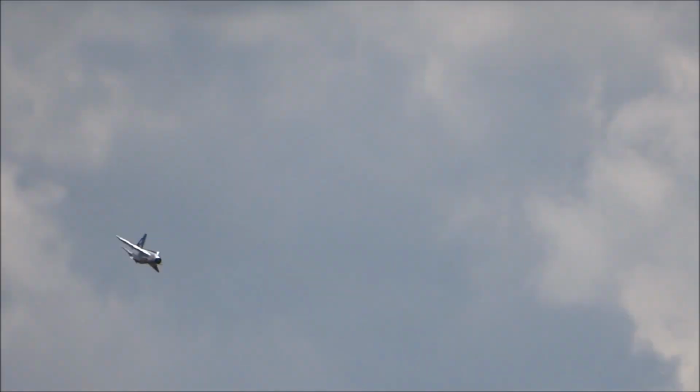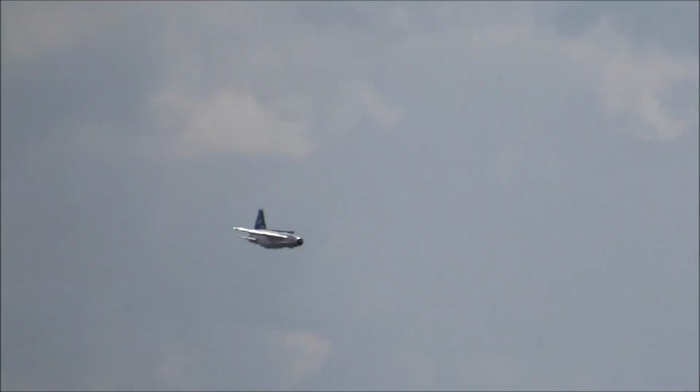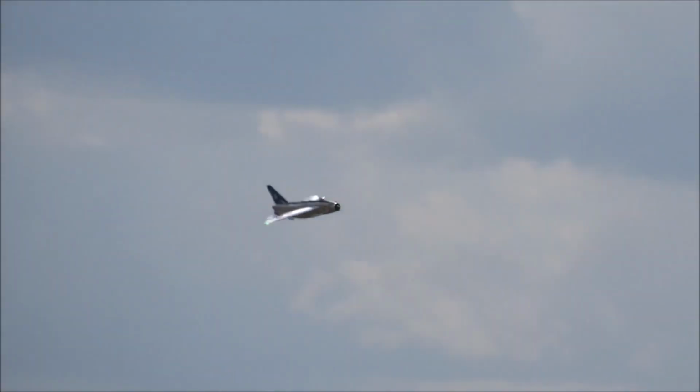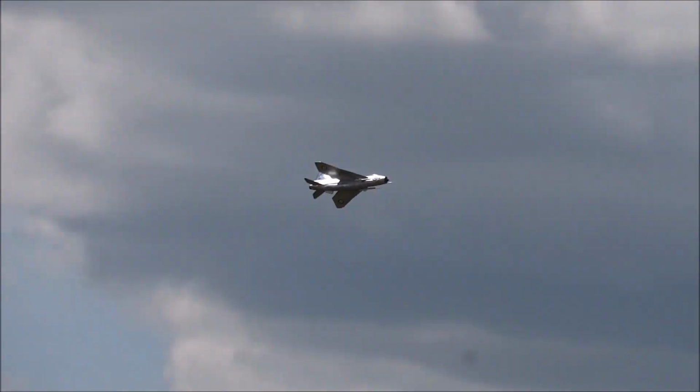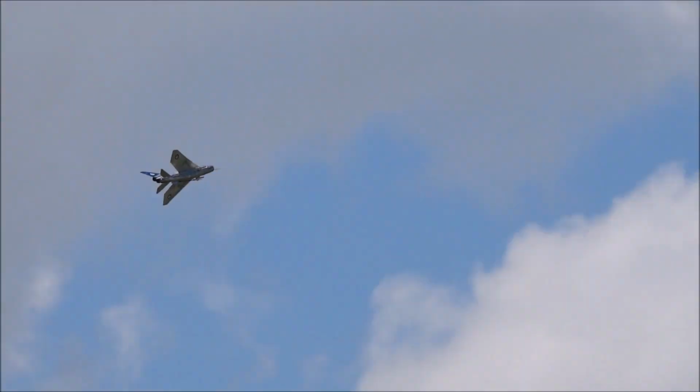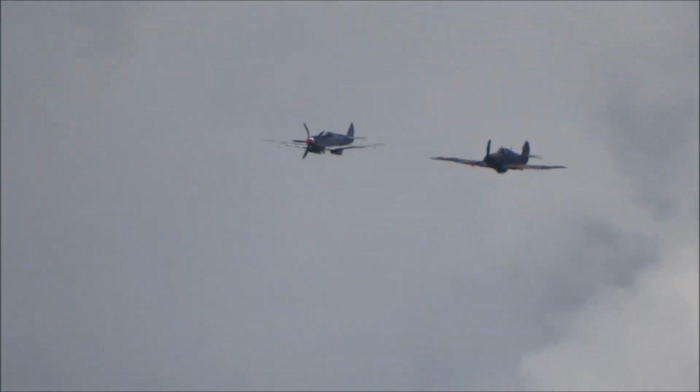It's a nice slow roll from Jeff at a height of around 50 feet. In fact, it's a double roll. The Hunter is running in low and fast as lightning tends to do. And braking. Pulling up now.